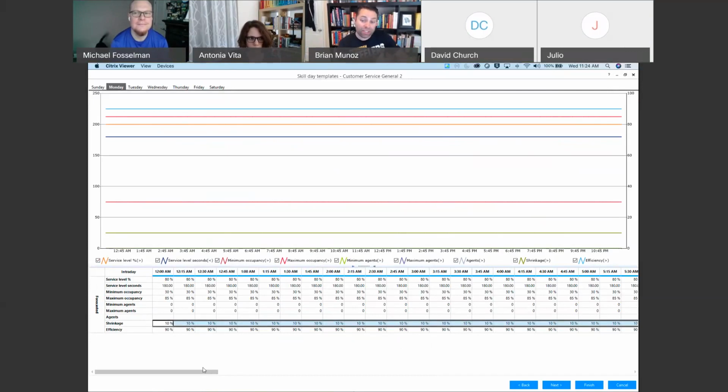What I will say is you're seeing that the chart here goes a full 24-hour span, 12 a.m. to 12 a.m. That's because our hours of operation are not set until we are working with the workload. Right now, we're working with the skill. However, these values are in Eastern time. So if you do have, say, from 9 a.m. to noon, where you want to bump up your shrinkage an extra 10% and drop your efficiency another 10%, that's something you could handle here. Okay.